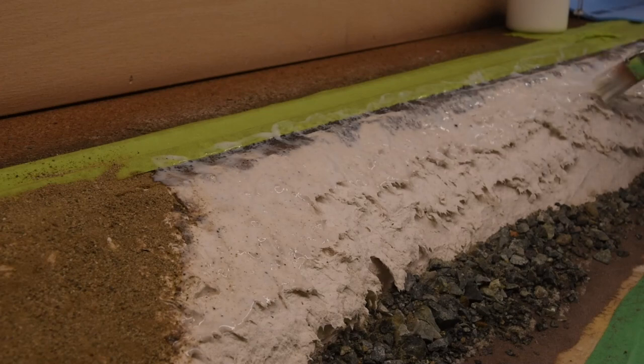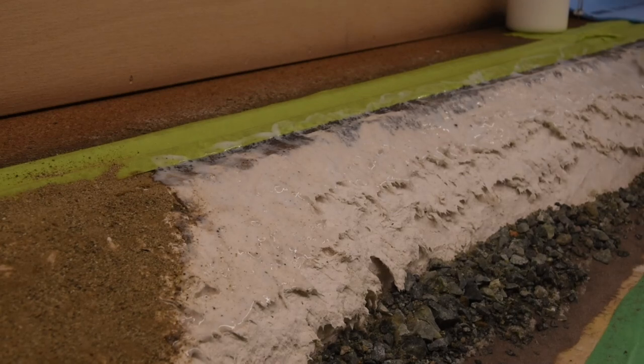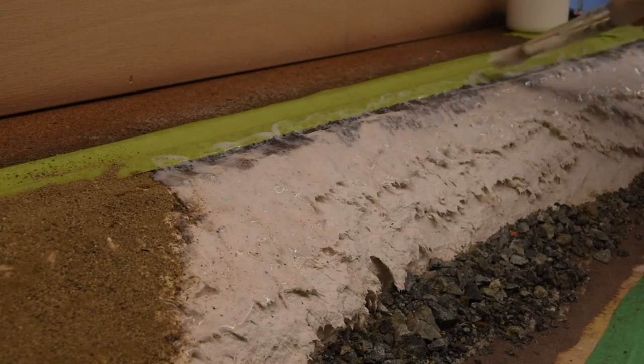So if you take the time, like if you're modeling a 20-foot run or a massive layout, you're not going to, right? Like, what's the difference? You're just going to sprinkle a bunch of sawdust and whatever and get on with it, right? That's fine if you want to do that. But if you model a smaller layout, you get to spend more time with layers.